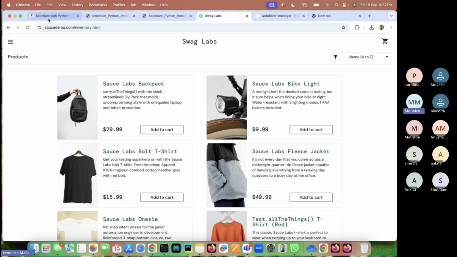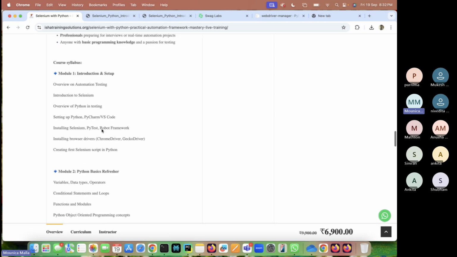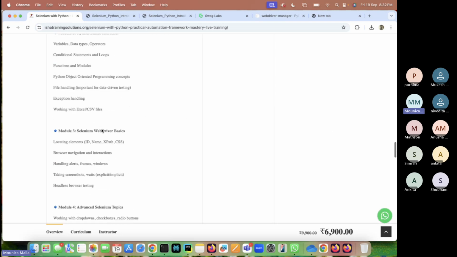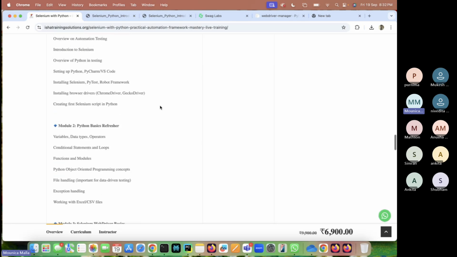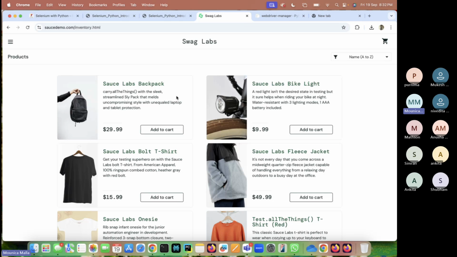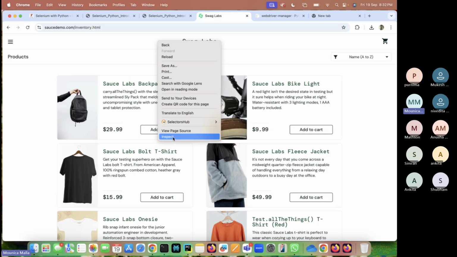So far we are at a very basic level. In module 3, we are going to talk about those things. Today, I'll show you a little example. Just right click anywhere on the browser and click on inspect.